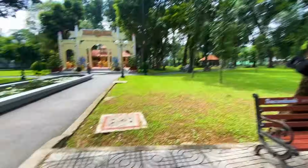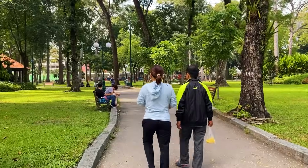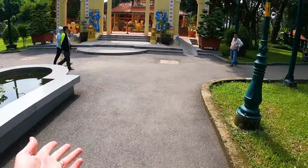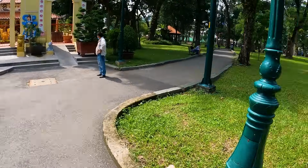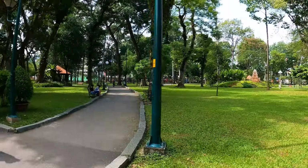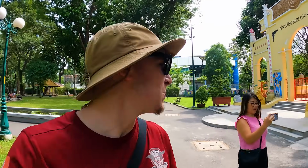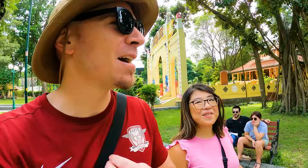So nice. Yeah, great. All right, so our intention of coming to the park was to show you how big and clean it is, because there really is almost no garbage, no graffiti, no vandalism. The grass is all trimmed and it really is being used by locals, so it's a nice place for us to walk and make some friends, although we did not expect to meet two youngsters and their father. To be clear, we don't know much about them. You know their names. We don't know where they're from. We don't know what they do for work. Hard to communicate, but in the end, great people, and it's a memory you'll have forever.